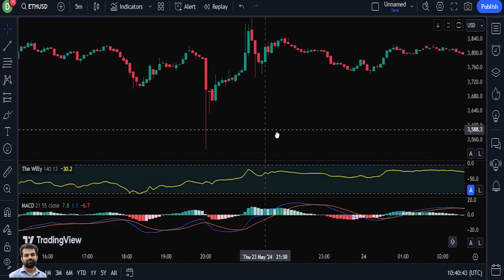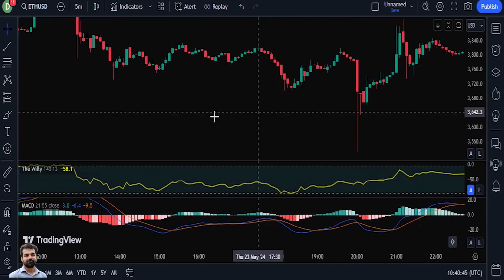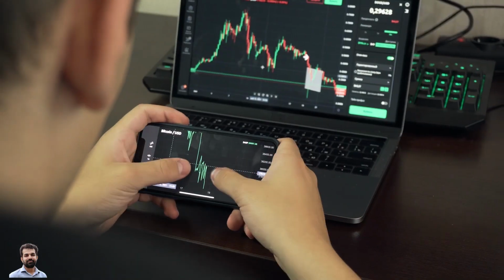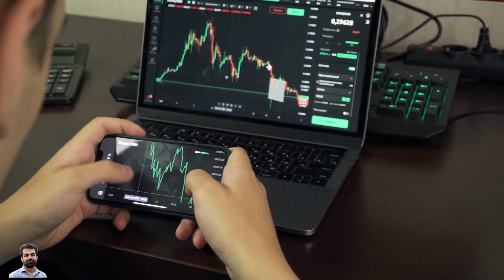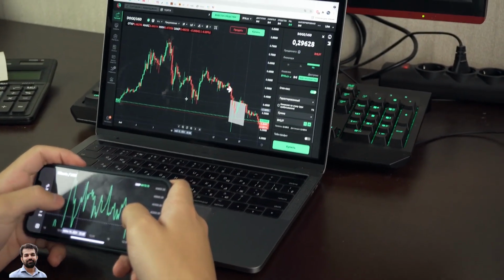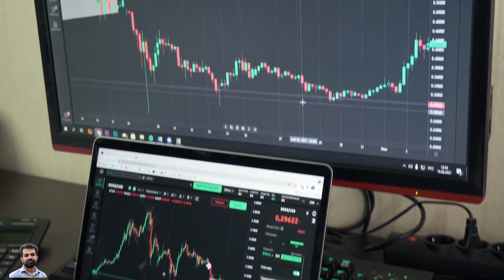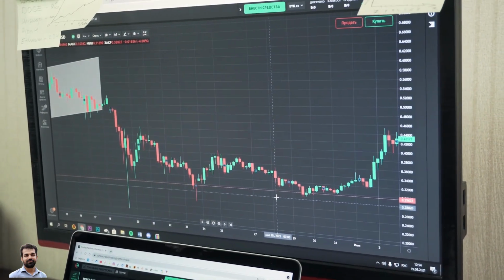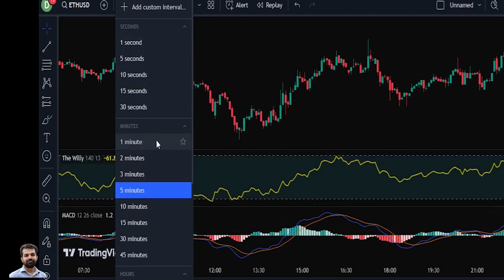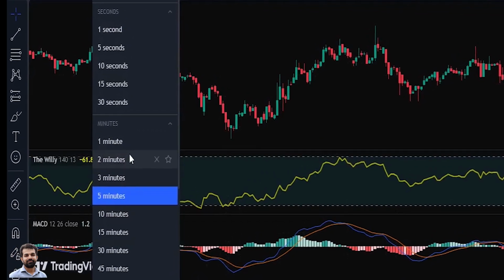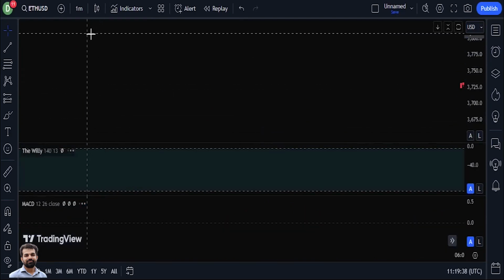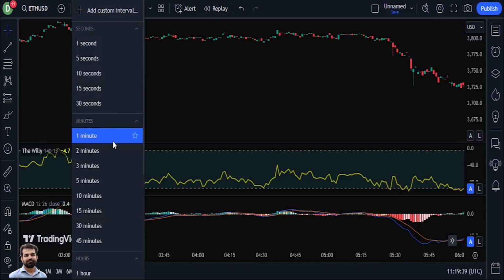Are you riding the market waves or getting wiped out? Today, we are diving deep into the scalping strategy to help you master the art of precise entries and exits, maximizing your trading gains. When it comes to scalping, choosing the right time frame is crucial, and we will be focusing on the 1 minute, 3 minutes, and 5 minutes time frames.